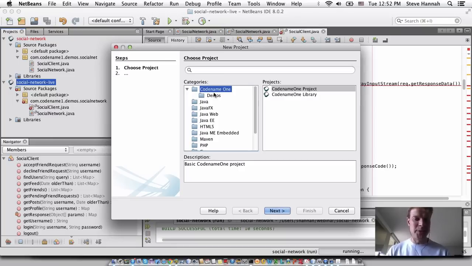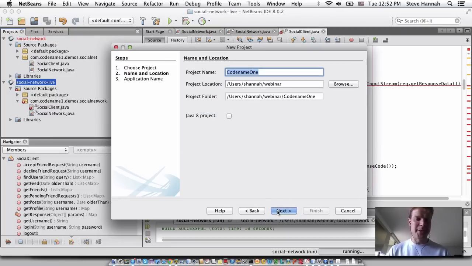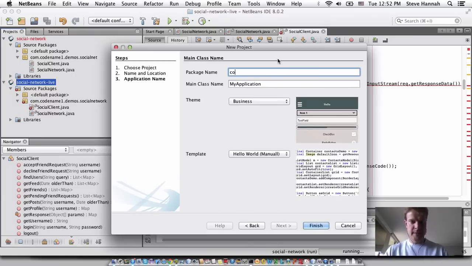Rather than go through and change things, I'm just going to start a new project. So there's a checkbox for Java 8. I want to use lambdas. And social network.